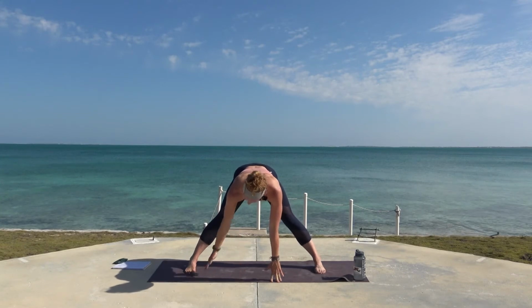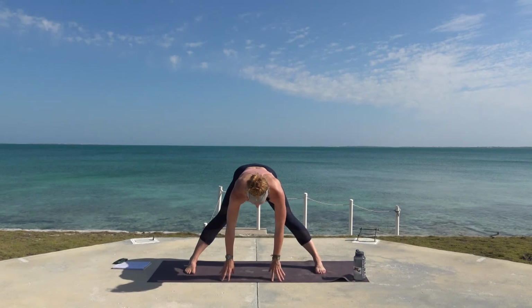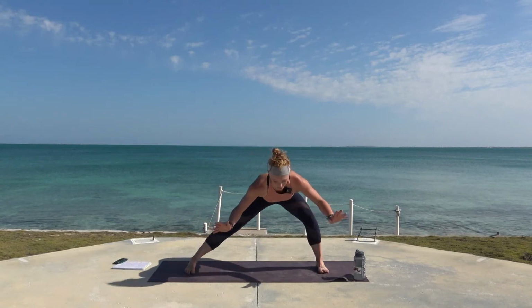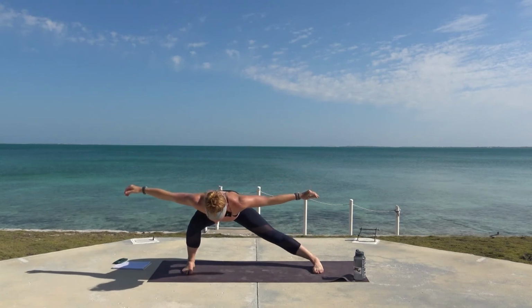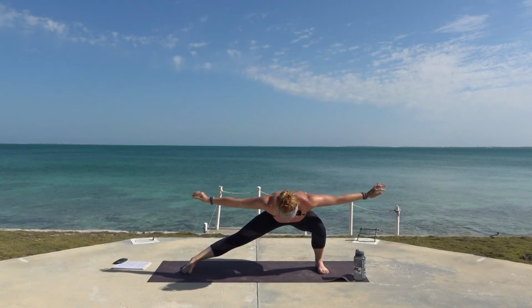If your toes are in, point them back towards the long edge of the mat, and we'll go side lunge towards the top and then the back of our mat. As you're ready, exhale, bend towards the top of your mat. Inhale, lift up. You can use your hands or not. Exhale towards the back. Inhale, lift. You can float them out if you want. Exhale. Inhale. Exhale, back to the mat.